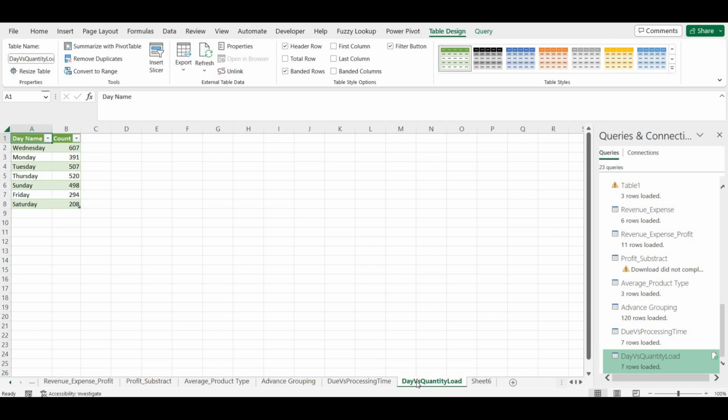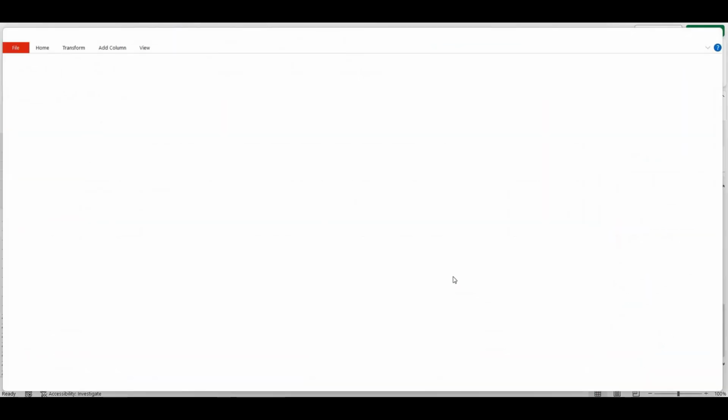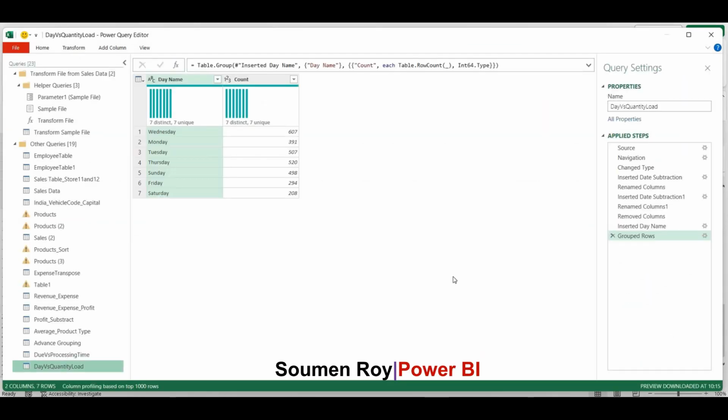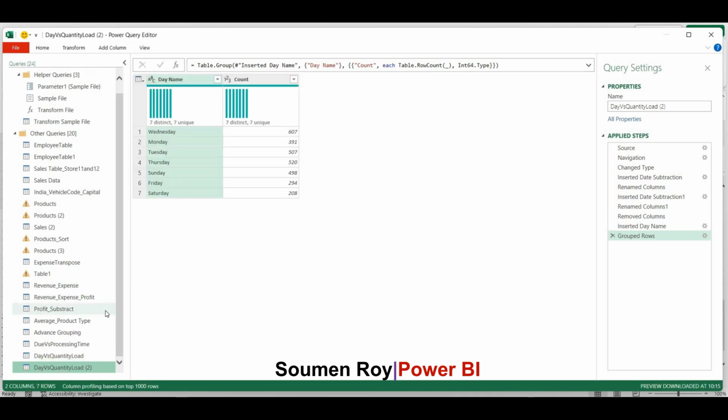And this is very crucial for our business because we are not going to place any order on that particular day where we know that delay will obviously happen, so we want to avoid those days. For that, I'll open this Power Query and create a duplicate copy. Right click and click on duplicate, and we're going to analyze over here.